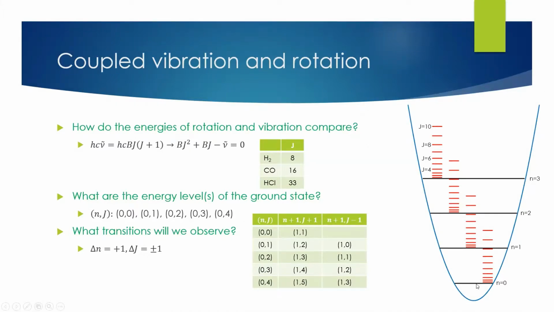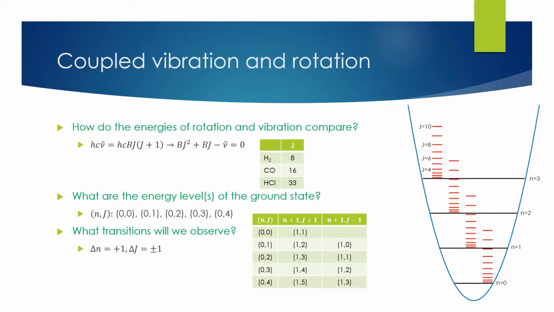So that would be from right here in this black line up here to this first red line. If we don't start at the black line, we start in this first line according to the first rotational state, we could either transition up to -1 rotational state, or we could go up until 2. And so there's two options there to having an n+1 and then a j+1 or a j-1.